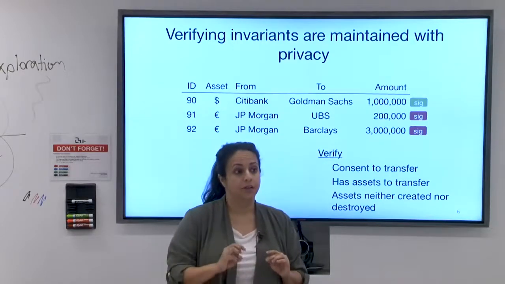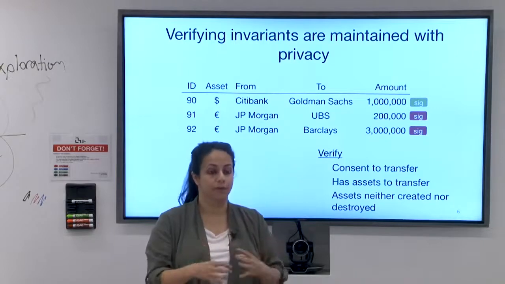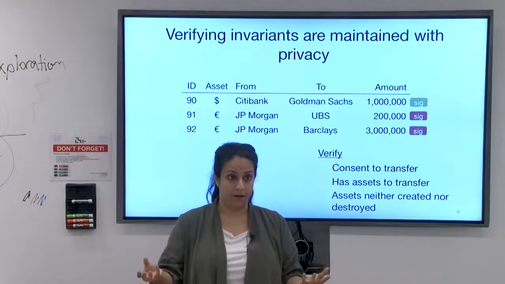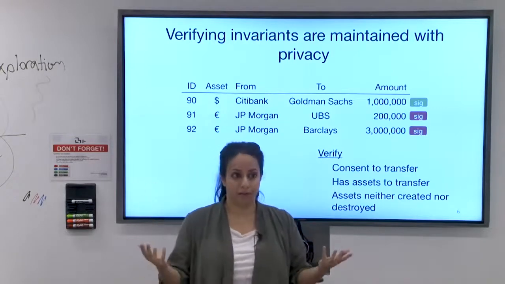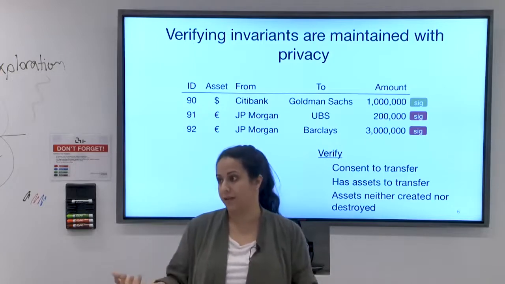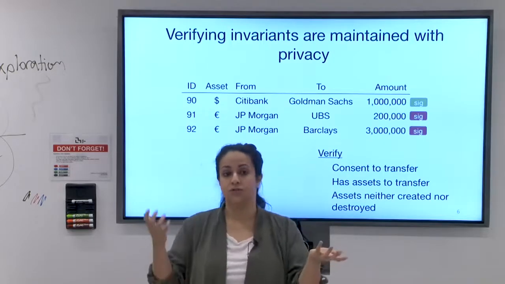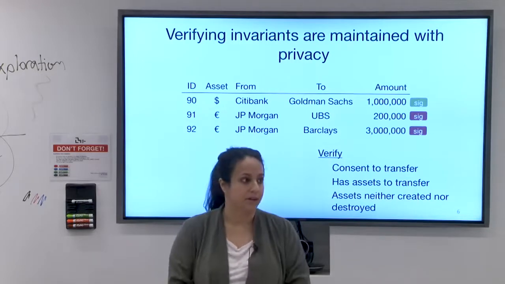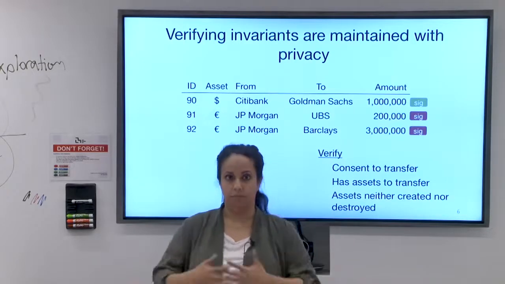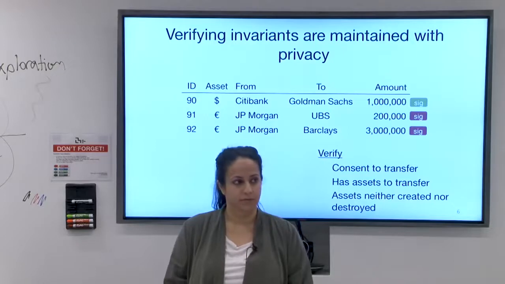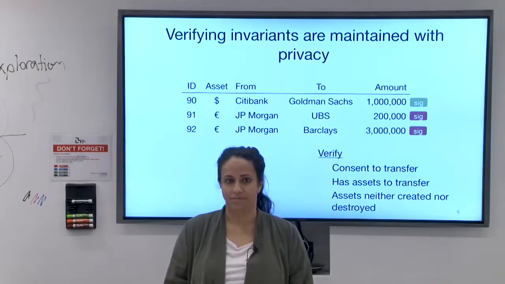We're trying to achieve this goal where we want to be able to publicly verify and validate what's happening in the ledger, and at the same time, obtain some amount of privacy for transactions. We don't want all transactions to be public to whoever is maintaining the ledger, be that a third-party exchange or a set of banks. So I'm just going to pause right there. Do we get the setup here? Privacy versus verification. We want both. Any questions about that? Yes?